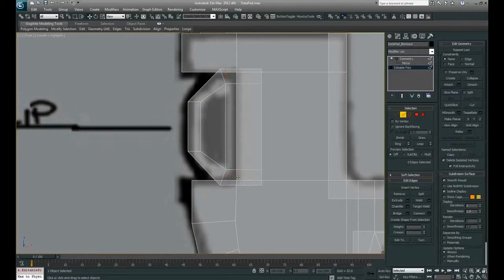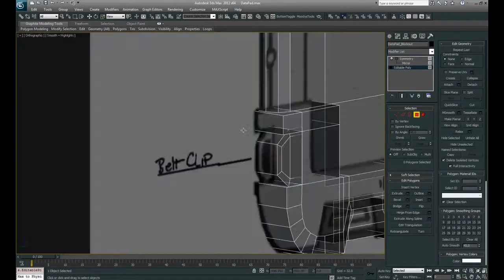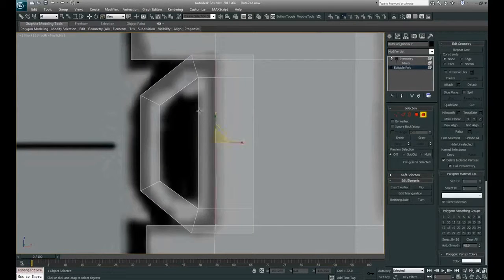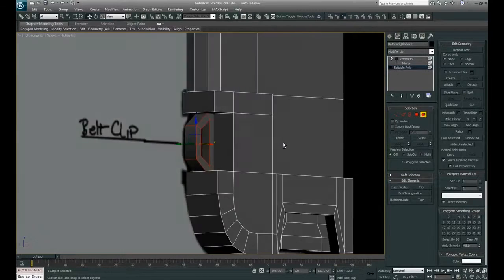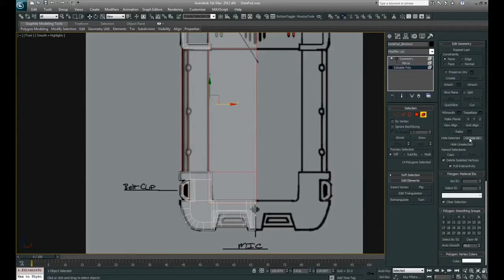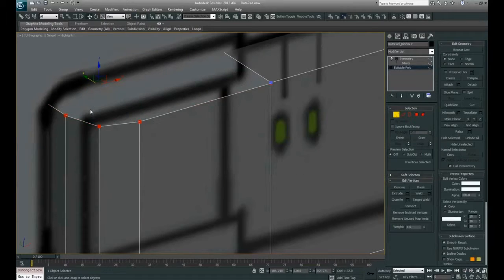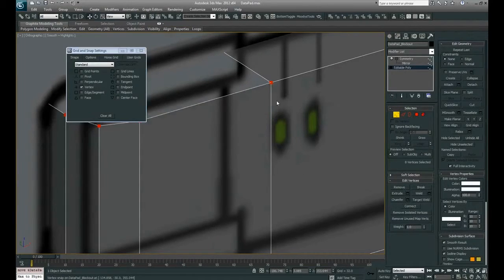So this stage shouldn't take you too long. The video is sped up, but even being sped up, I didn't spend too much time blocking it out. I mainly wanted to get everything worked out, working and looking nice, so I could bring it into Photoshop and paint over it a little bit, and get back into the detail pass with the high poly and get all the details worked out for it.